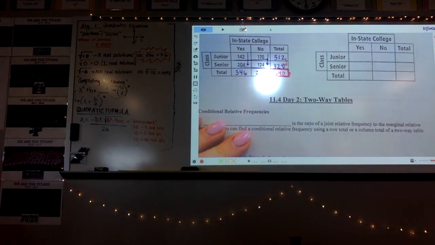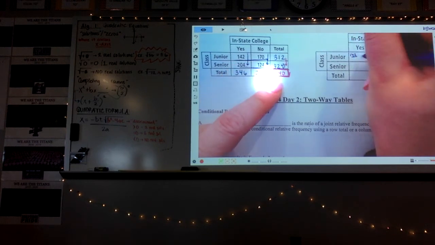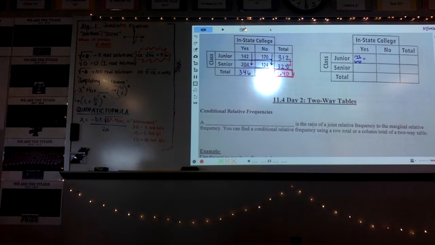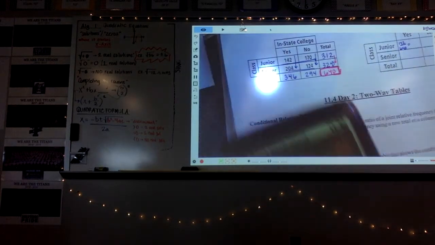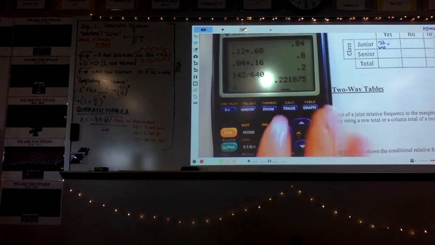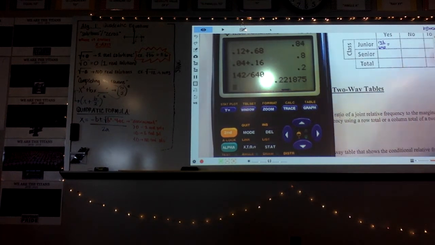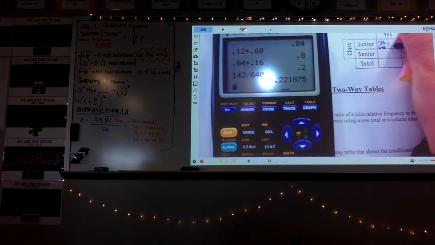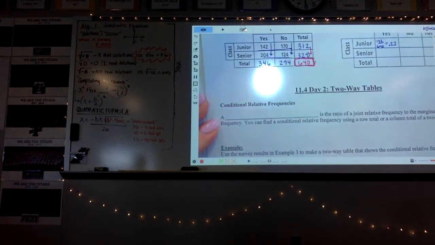So all you have to do here is take the total number in that box, the 142, and divide by the total number of people who were surveyed. And I don't care if you write it as a decimal or as a percentage. I'll probably just write it as a decimal. But if you would prefer to write percentages, that's fine. Now, this is our first one that we've seen. We happened to get lucky on our own survey, and they were nice numbers. This one's not a nice number, so I want you to round it to 2 decimal places. So 0.22, 22% would be that first box. So if it's a big decimal, just round it to 2 places.